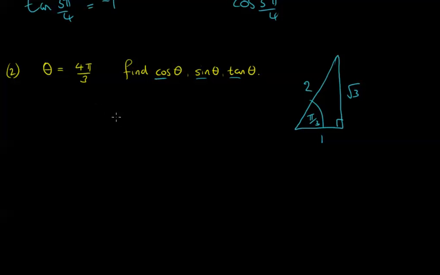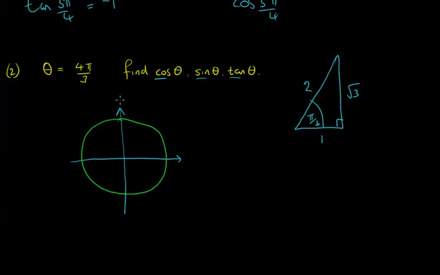Now, let's draw our unit circle and try and figure out where that particular angle is. Here are our axes. Let me try and draw a big circle, centered there. Okay, that's pretty good. 0 degrees, pi over 2, pi, and this is 3 pi over 2 here. Now, this number is 4/3 pi. Well, 4/3 is an improper fraction, so it's 1 and 1/3 really. So it's going to be bigger than pi, but less than 3 over 2 pi.